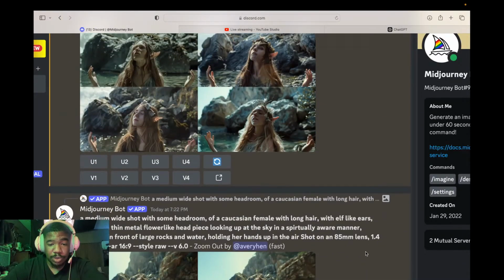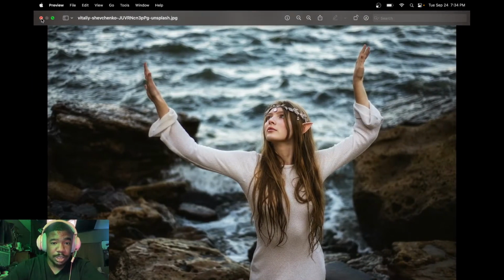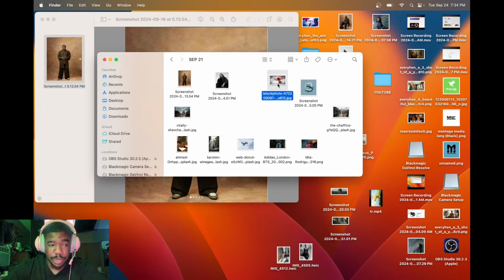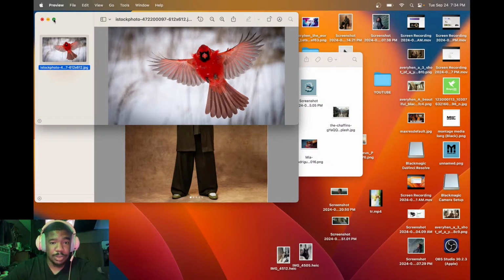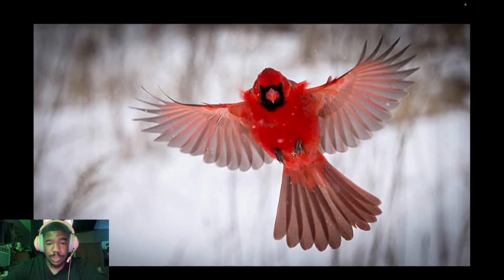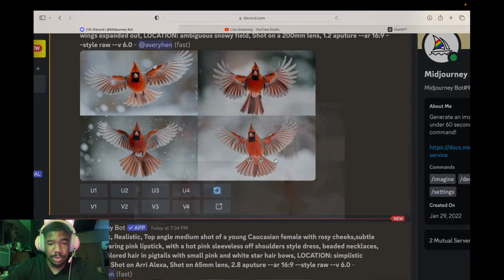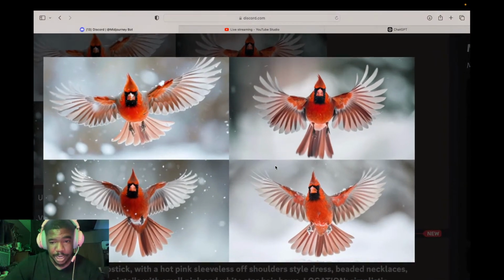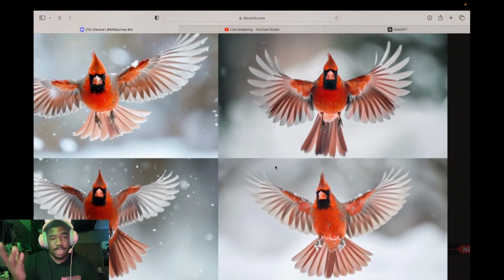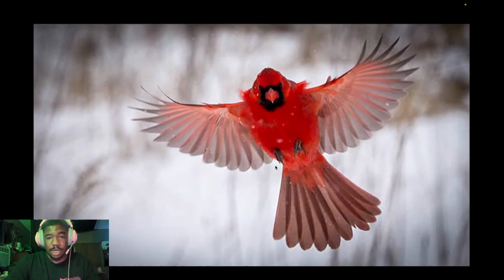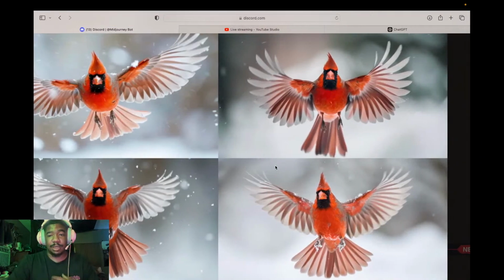Third image was, let's see, this red cardinal, right? Oh, I was going the wrong direction. That's better. And this is what we ended up getting. I think my cardinal has a fresher haircut, but hey, it is what it is. I was really off, I think, with that one. I think the second one is the closest looking one. Maybe even the third one kind of.